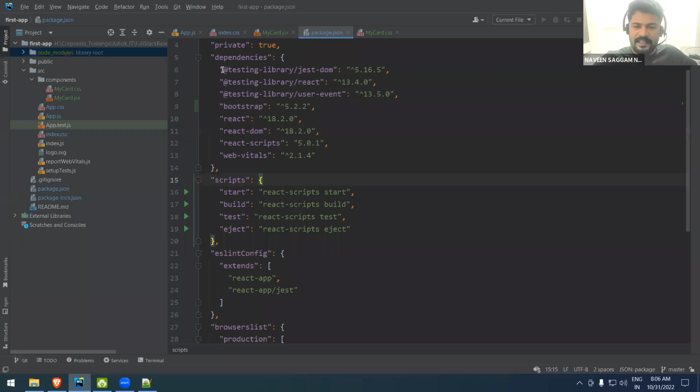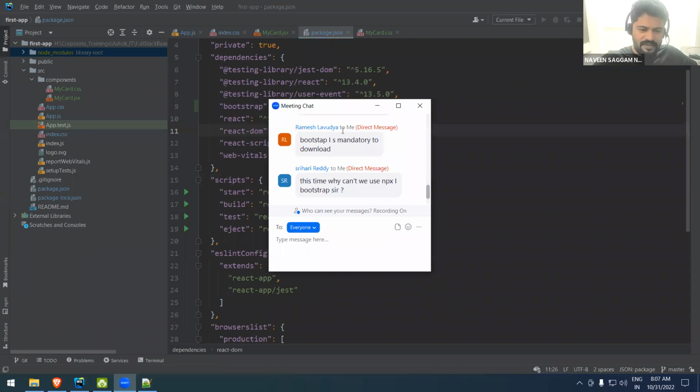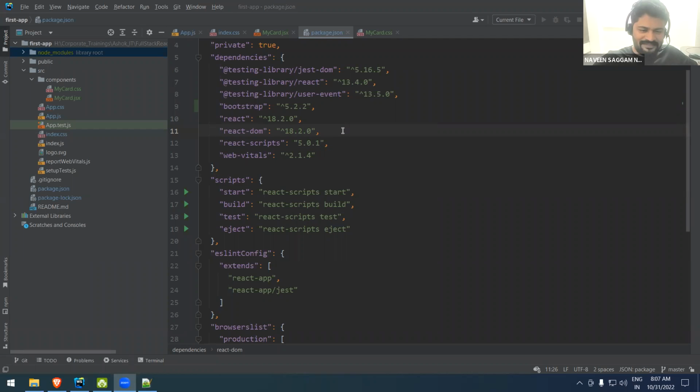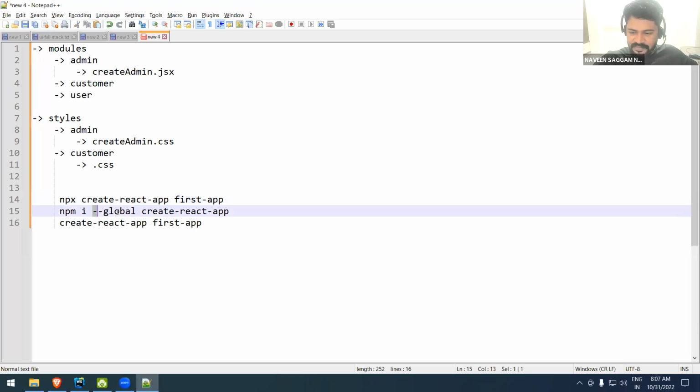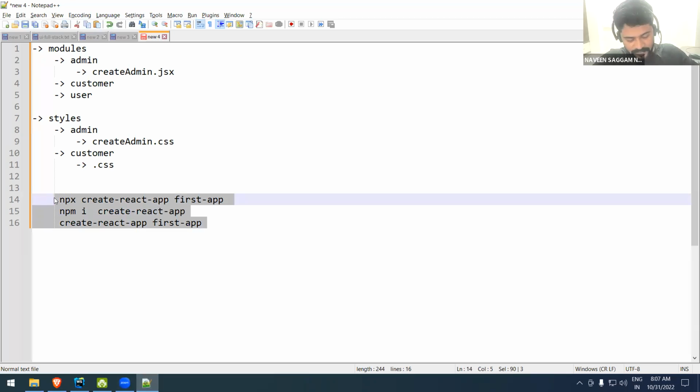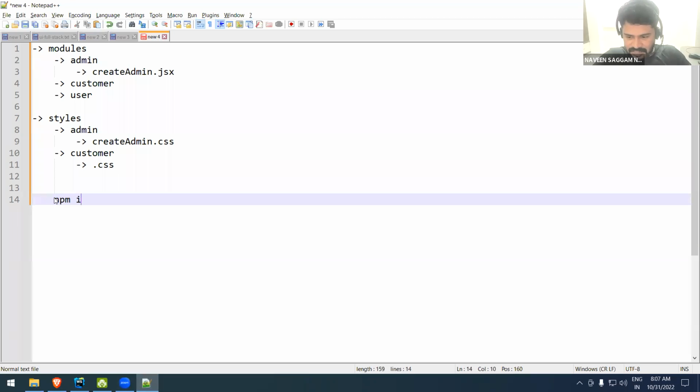So bootstrap downloaded, makes an entry, that's fine. If you don't mention hyphen global, what did we do till now? I did just now like this, npm i bootstrap.